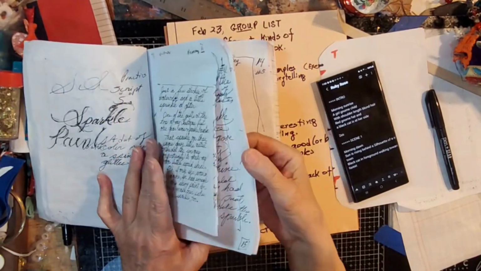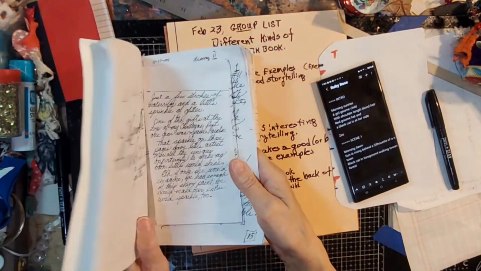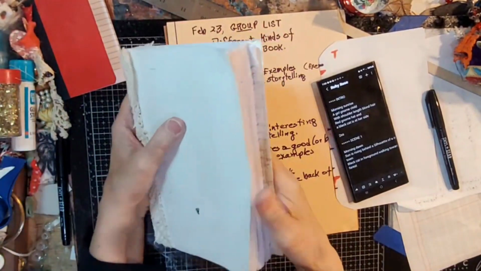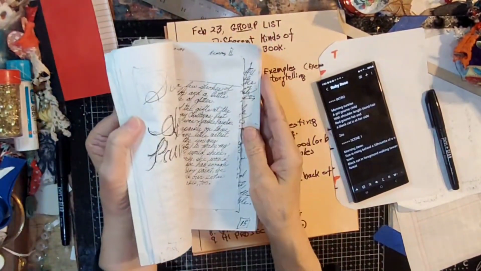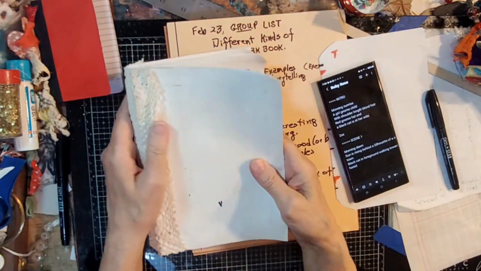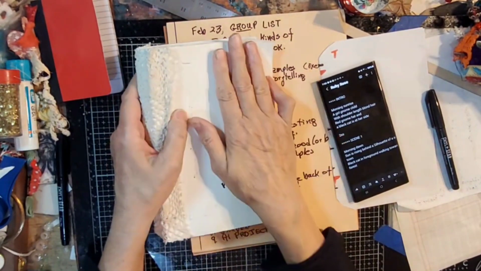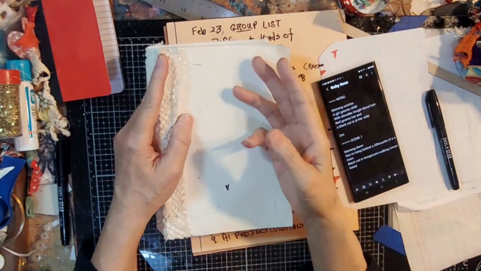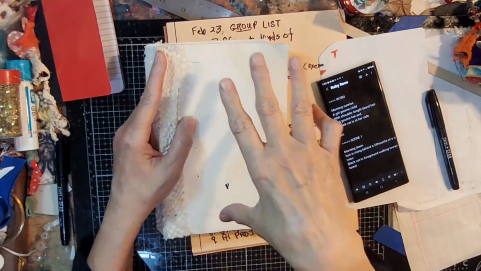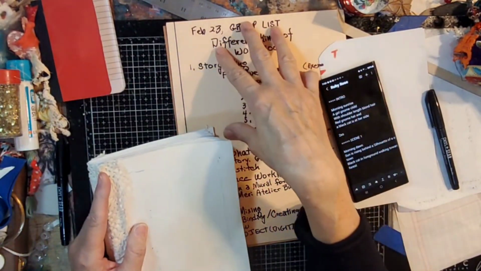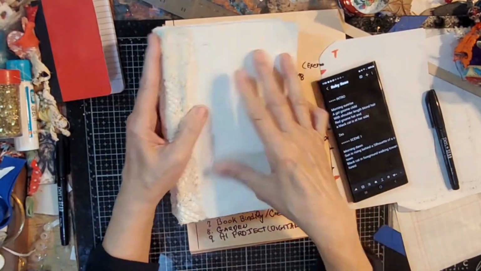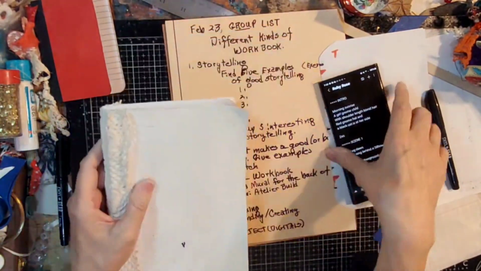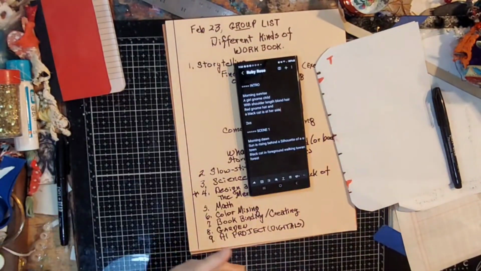Just stuff like that would be in my, and I see it as being a larger workbook rather than a chapter or a couple pages in my Society of Idea Collector. I think it's good to have both types of journals. For me personally, you can do whatever you want. I'm not trying to convince you to do anything. But for me personally, this is a way to take something from my Idea Collector and develop it more. And it gives me space to develop it, whether I'm doing it hard copy or digitally. That's what I'm getting at.